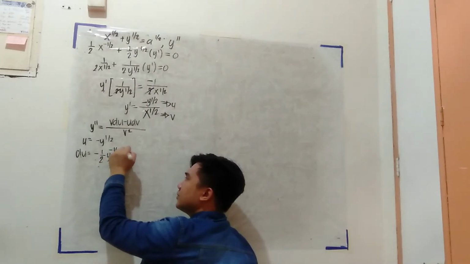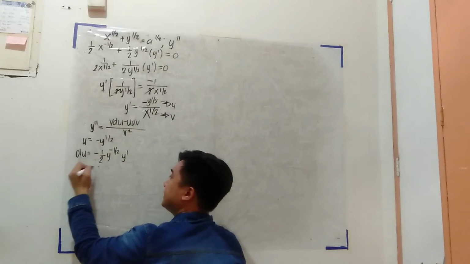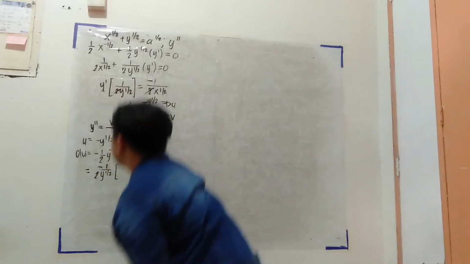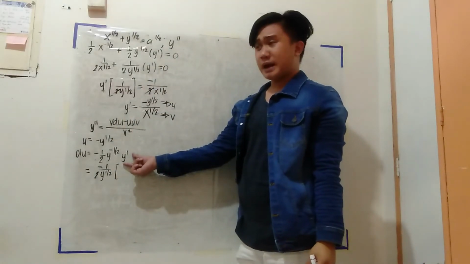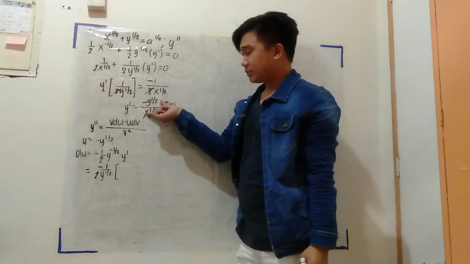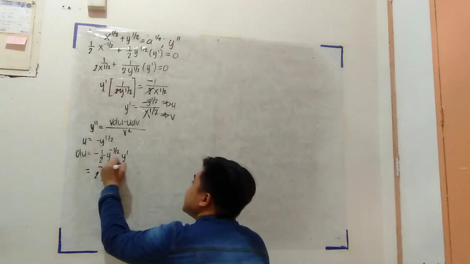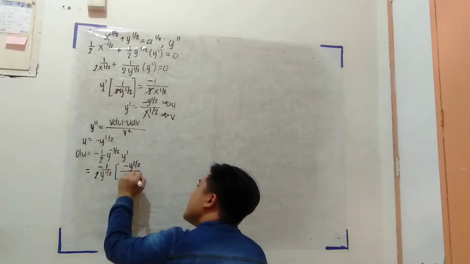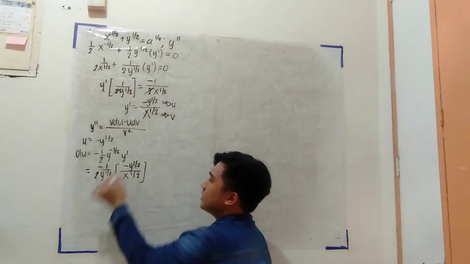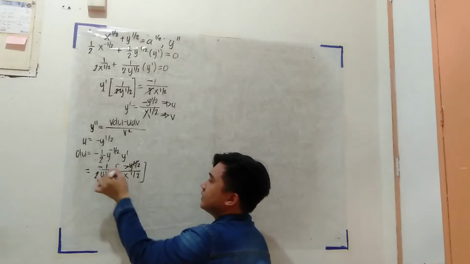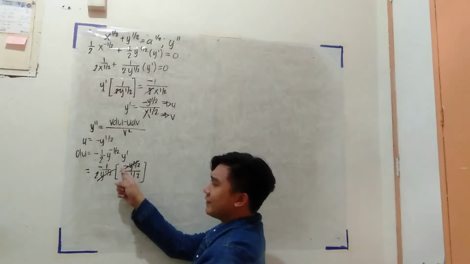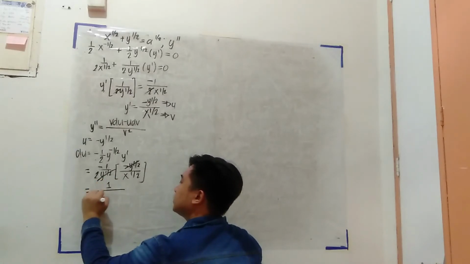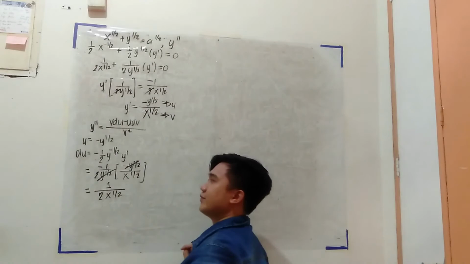Then, you differentiate, put a y prime. Okay, this will become negative 1 over 2 y raised to 1 half. But guys, this is y prime. So, which one is y prime? Isn't it this? So, substitute it here. So, this is equal to negative y raised to 1 half all over x raised to 1 half. Okay? You will see that this will cancel with this. And then, negative 1 times negative is positive. So, the remaining du is positive 1 over 2 x raised to 1 half.